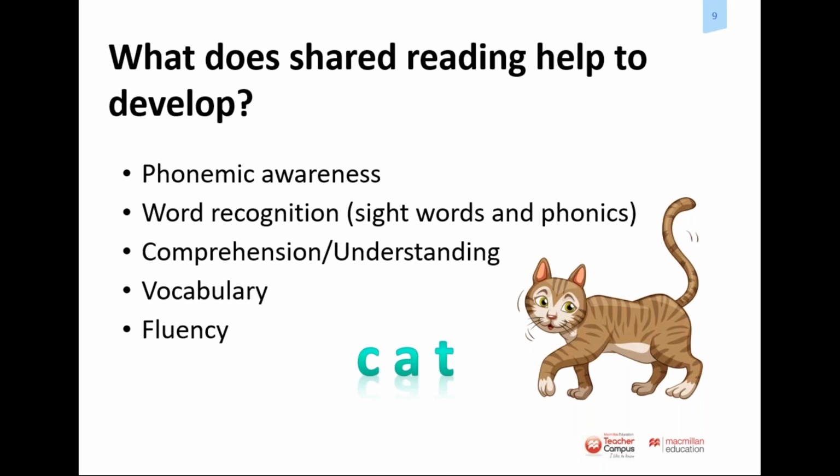And just be mindful that when you do your shared reading lesson for the week, you choose your focus for that lesson. Maybe today my focus is very much on word recognition. Maybe tomorrow I want to focus a little bit more on the vocabulary words. It depends on when you read the story, and don't be scared, dear colleagues, to read the story more than once. They love it when they hear the story for the second time.